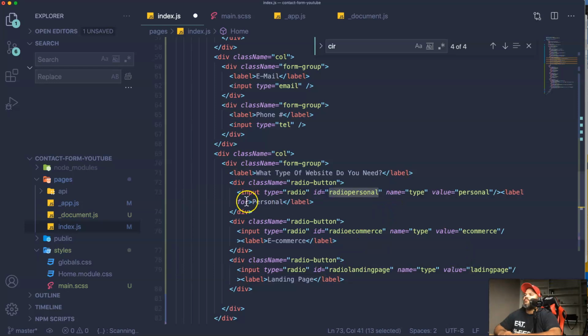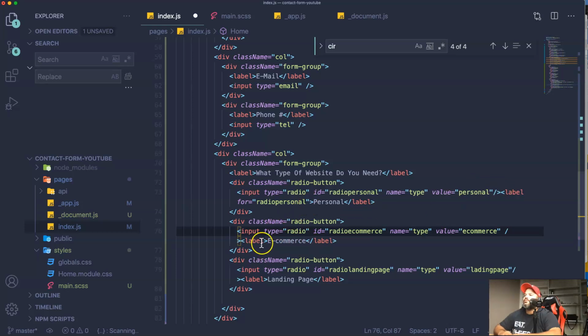Okay, so then now we're gonna say for... I think it's for HTML. No, let's just put in 4. It should give us a warning. I can't remember it off the top of my head. But radio personal, copy this, paste this here. Oops, no, it's supposed to be inside of the label.